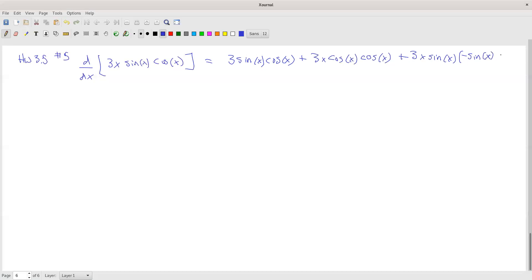So that is the product rule with three functions, and then we try to clean this up as best we can. Certainly they all have a 3, so we could factor a 3 out. The second two terms have an x, but the first one doesn't. We have a minus sine squared, we have a plus cosine squared. All right, so I'm going to pull the 3 out.